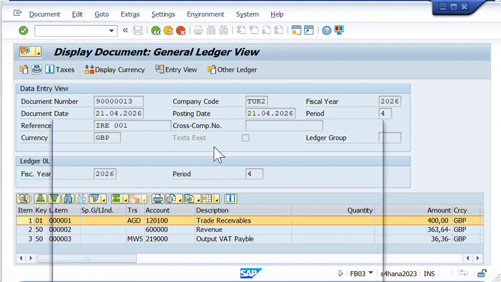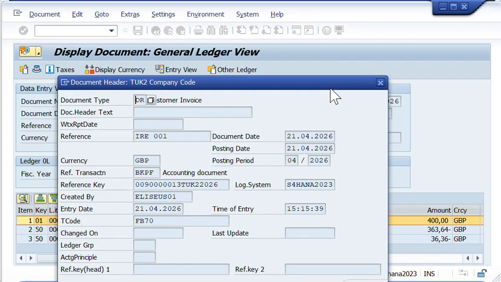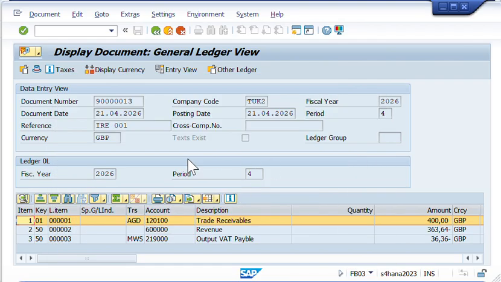And we can go to the header, check the details. Okay. So this time we'll check also in FBL1N, FBL5N for the customer detail line. Little details. So slash O to open a new window, FBL5N for customer and hit enter.